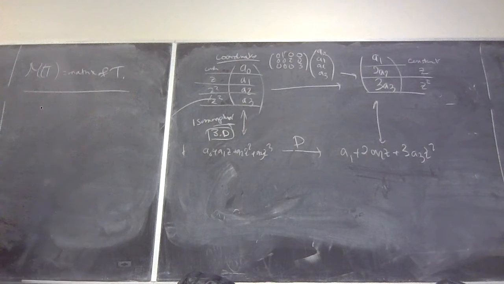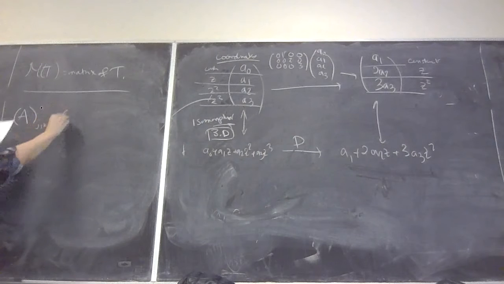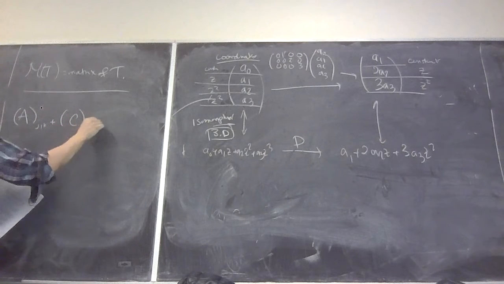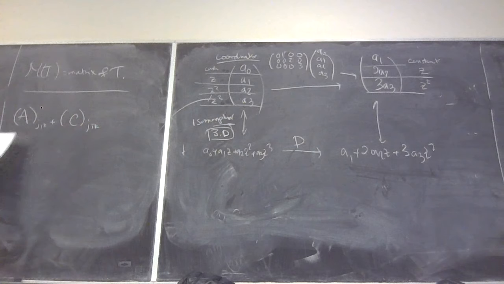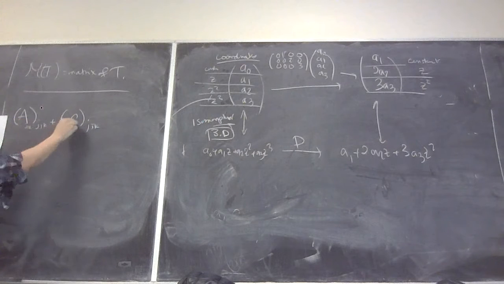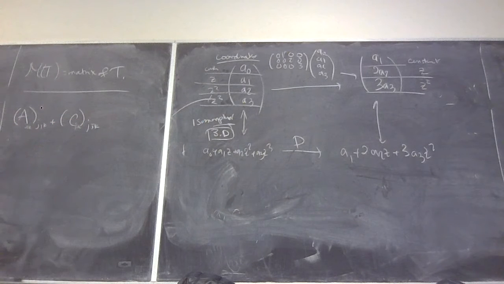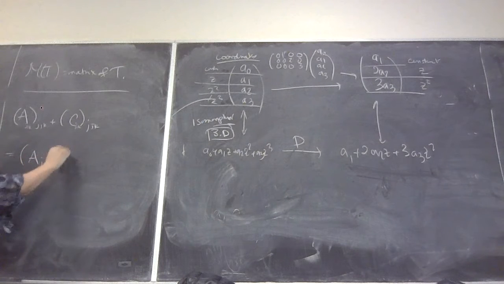Okay, so we didn't actually write this down last time, but you all know how to add matrices. So I'm going to give you the mathematician's version of how you define matrix addition, which looks like this: A_jk plus C_jk. That says a matrix with these entries, where you vary over these indices. The way you add things together is you just add those entries together: A_jk plus C_jk.